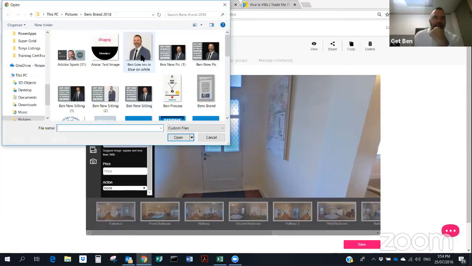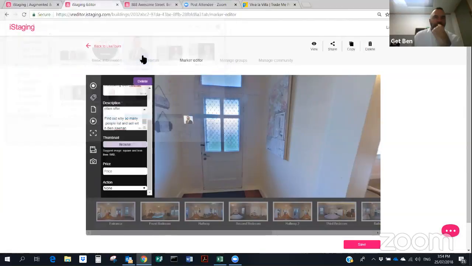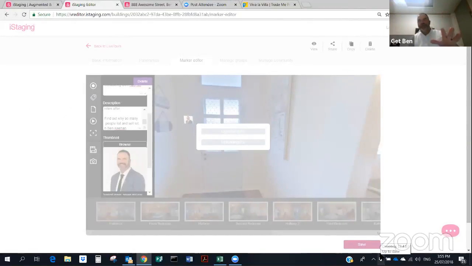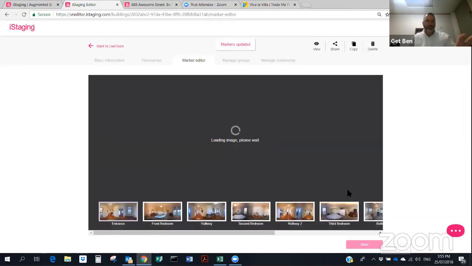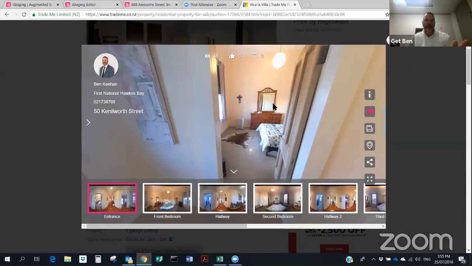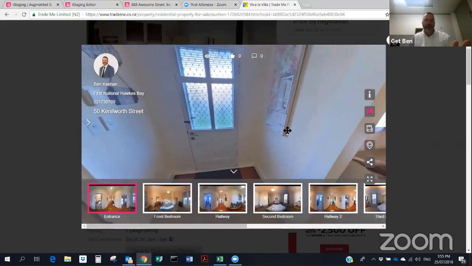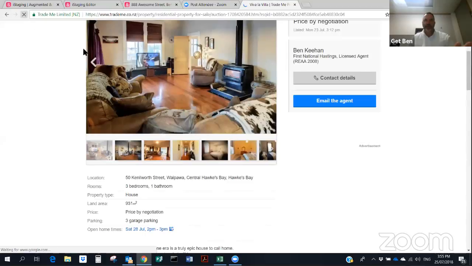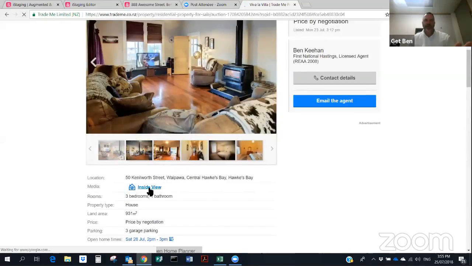Okay. How big is that one? No. Put that in. I'll save. So I just made the change on the server. The listing sitting out here in TradeMe, and I'll refresh. I just have to refresh that listing. So I made a change inside view.